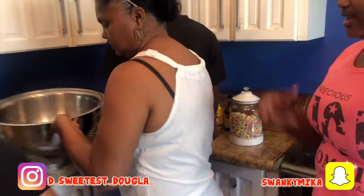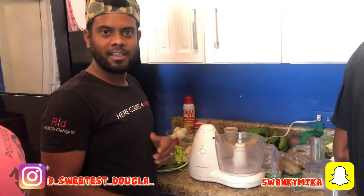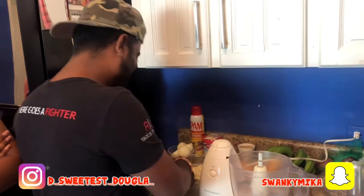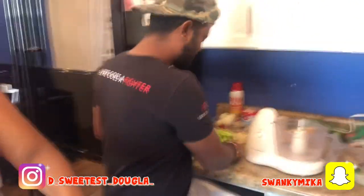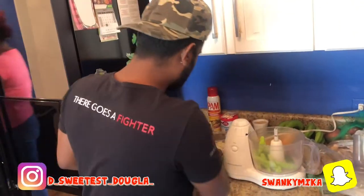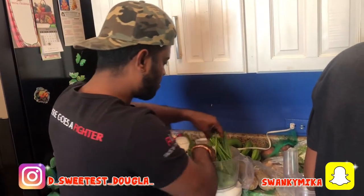Right, guys, so we have Jamal peeling the potatoes, and we get them all up there. Right, so I take this seasoning up. So we done wash up with seasoning and things nice. We gonna put in pimentos, shadow benny, chive, celery. So, gotta blend up this now.